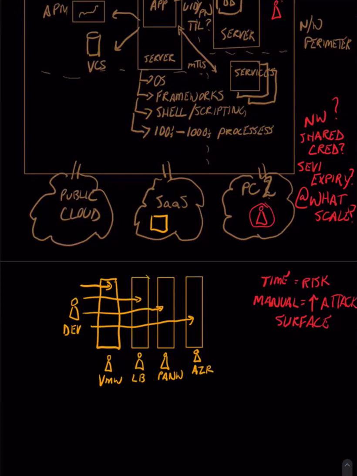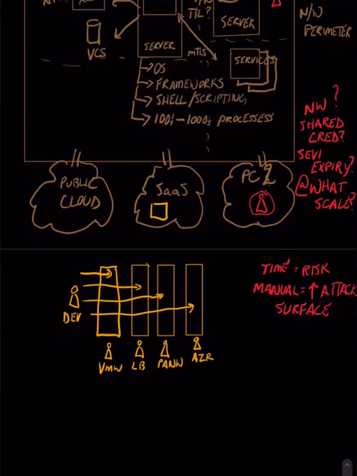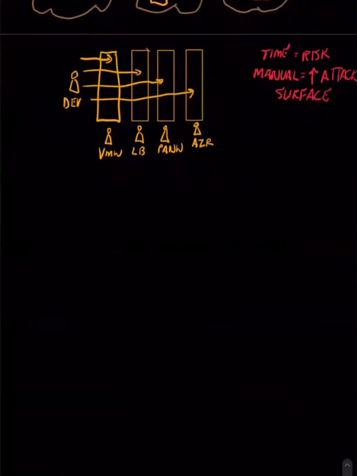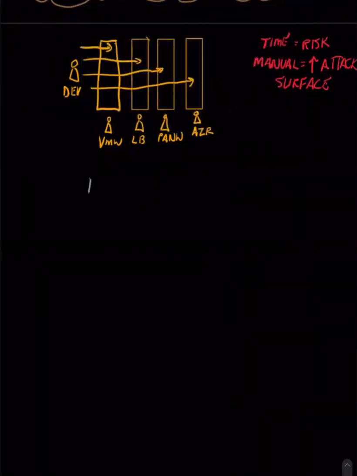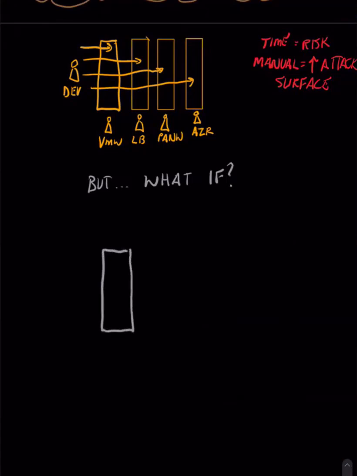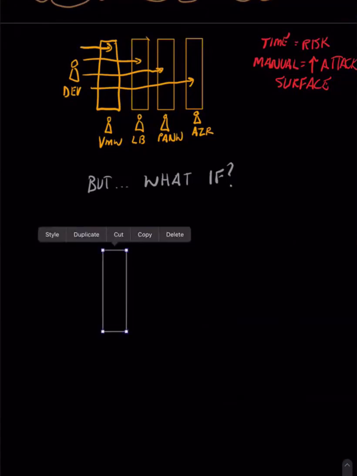Now we have a ton of audit in this process, but every time we add additional audit, we increase the time and risk associated with the release. And so we're trying to find a better approach to dealing with attack surface. But a lot of what we're asking is, but what if, right? What if we took a different approach to dealing with these through, think of it as, centralized control planes or workflows that would allow us to actually control all of this centrally.